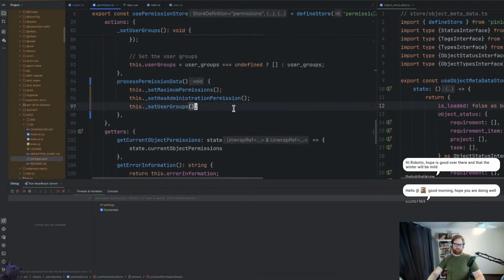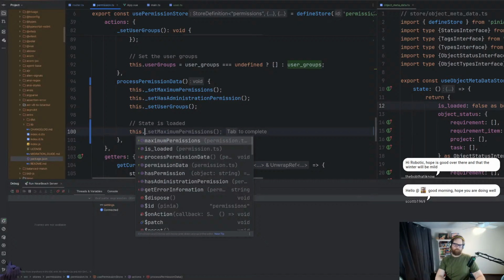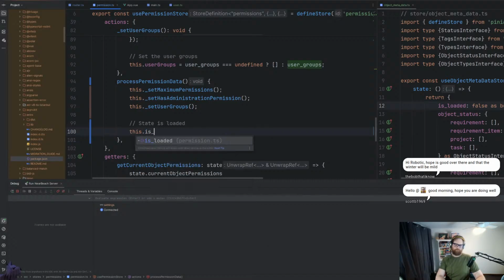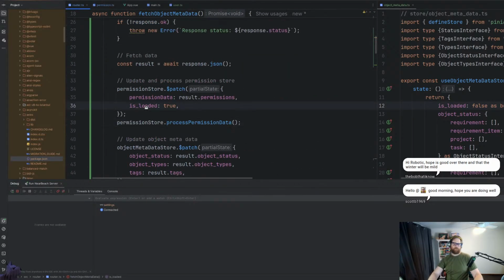So we've got process permission data. Oh, I think I know why. I think I've got to have that there and not there.